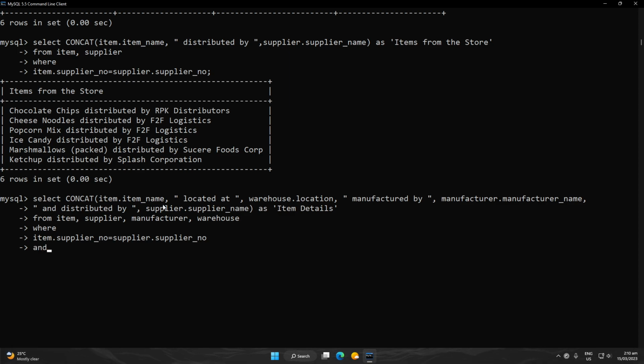We'll now connect to the manufacturer. Supplier to manufacturer doesn't have anything in common, so we'll just have to rely on another table again. So item manufacturer number, which is also present on the table manufacturer. Whatever is in common will be used for connection, just like how you talk to other people.